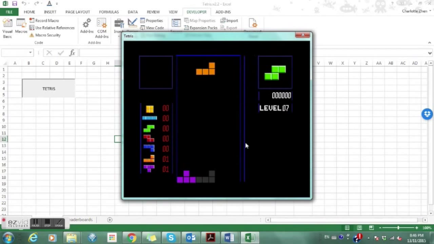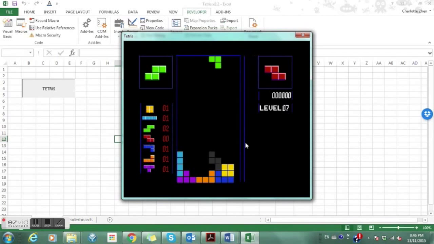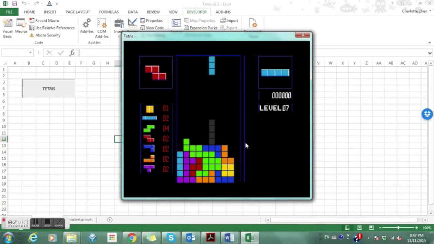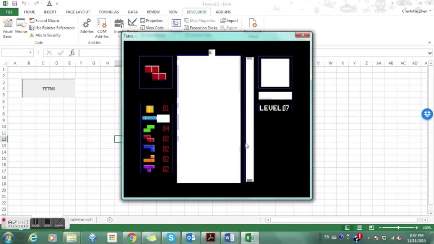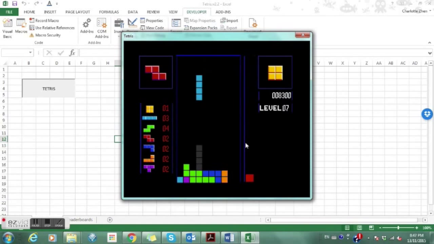to play. As you can see, here I'm just moving the blocks around and rotating them using the arrows on the keyboard. You can also hard drop using the space key. If you press H, it'll show you an outline of the optimal place to place your Tetramino. Every time you clear a line, this meter will go up, and once you hit the top, it'll move you to the next level.